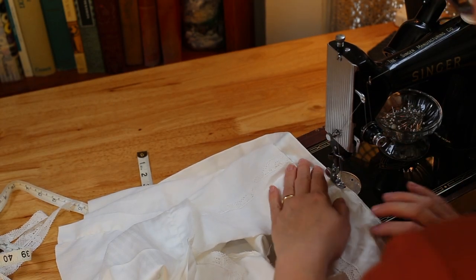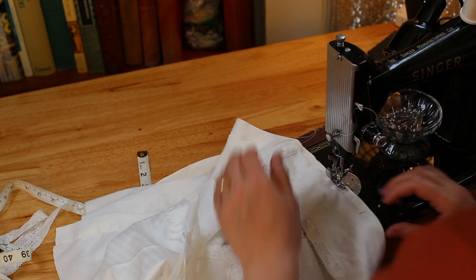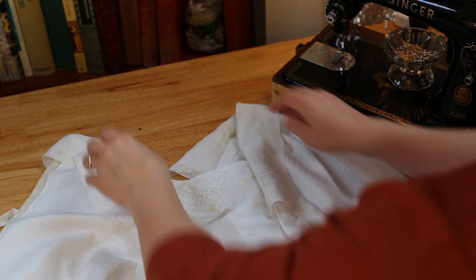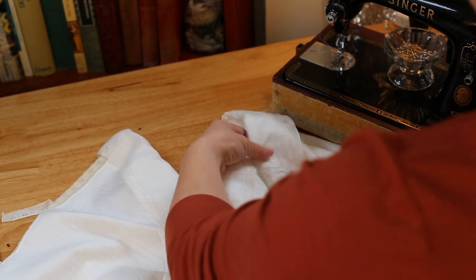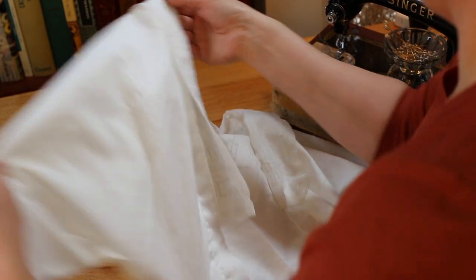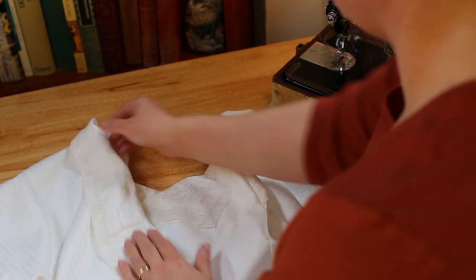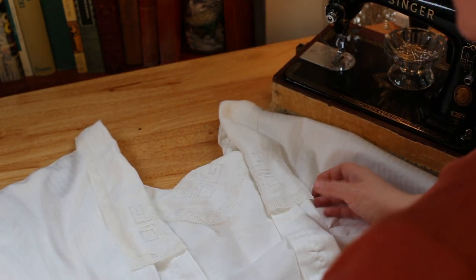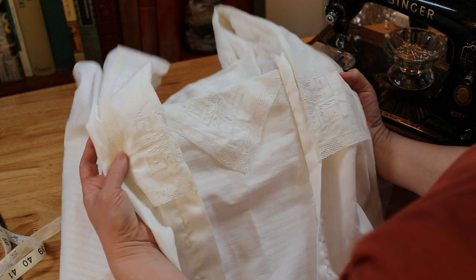We're almost to the finish line. I'm sewing the right side of the collar to the wrong side of the blouse so that when I turn it over, it has a soft and loose look but is still firmly sewn in place. When you're making it up as you go, you really have to stand back and look at it often to make sure it's turning out as you want. Catching things that don't line up is harder to fix the further along you get. But I think this turned out pretty good — I'm happy with the drape, happy with how the handkerchiefs behave next to the new fabric, and happy with the color of the vintage cloth versus the new cloth. I think it's going to be a lovely little blouse.